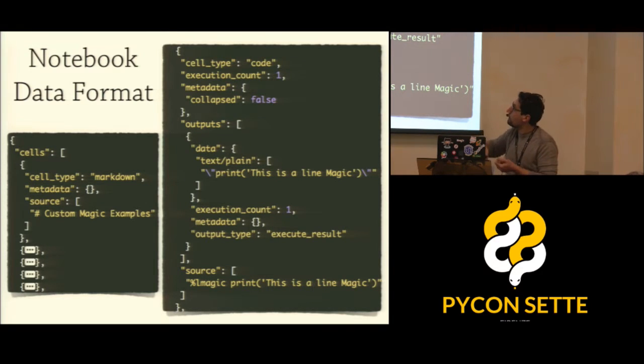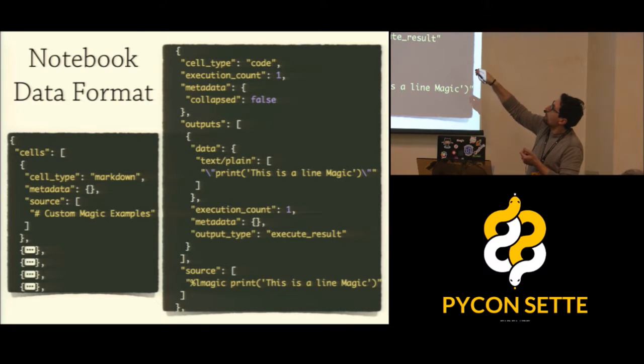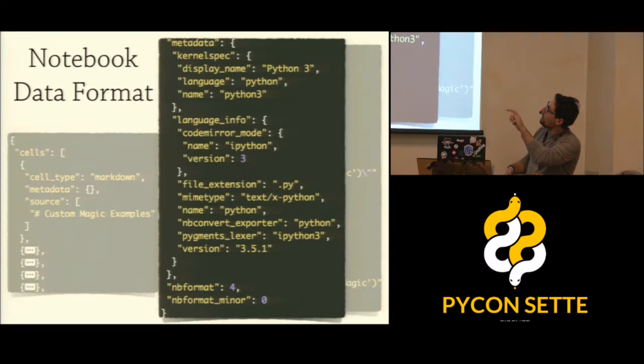In more complicated examples, this is a code cell here. You have the execution count for it. You may know if it is collapsed or not. And you have the outputs here in case the cell has output in the notebook. And finally, this object ends with a metadata object here, embedding all the information required to parse the file. Since you may have multiple versions of the format, in the metadata you have, for instance, the nbformat major version here, 4. The minor version is 0. And of course, the version of the kernel used and stuff like that.